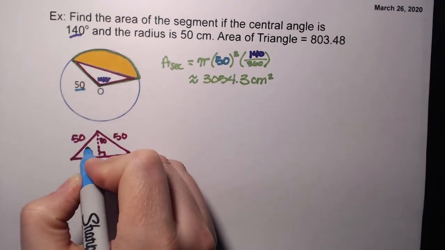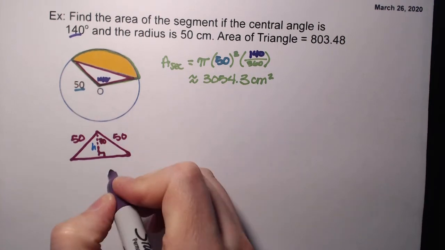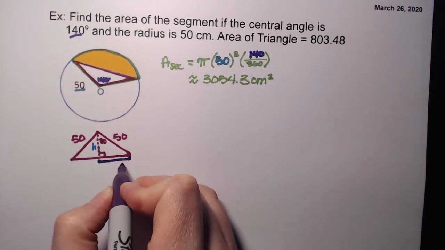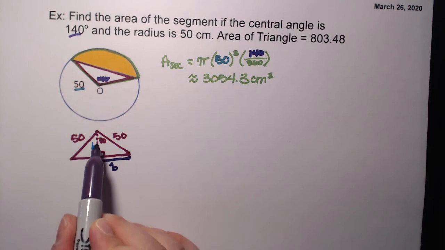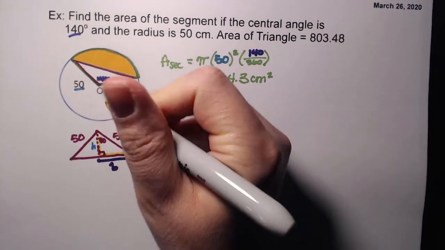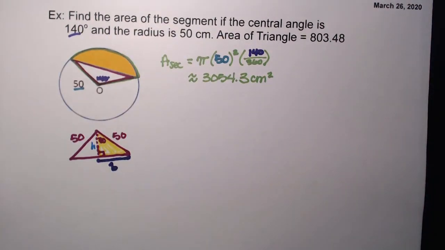So the first thing I want to do is find the height of this triangle. And then I'm going to go through and find, see what color haven't we really used. We'll just reuse this one. Just this base right here. So it's half of the whole thing. So I'm just going to find the area of half of my triangle, because then I'm looking at a right triangle. So that's what I'm finding the area of.